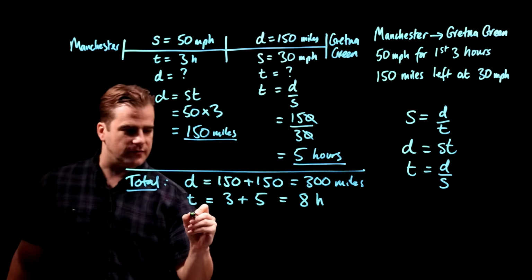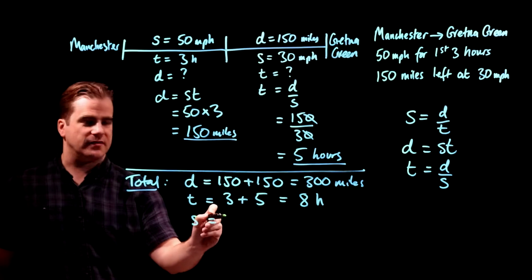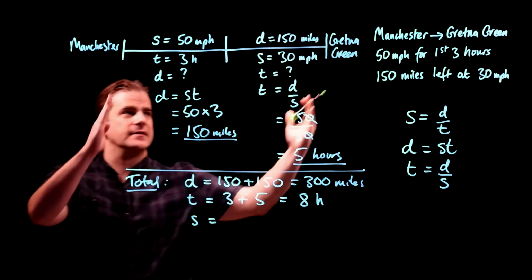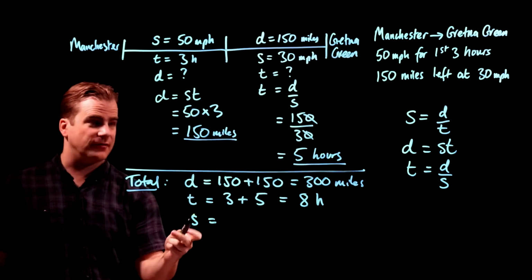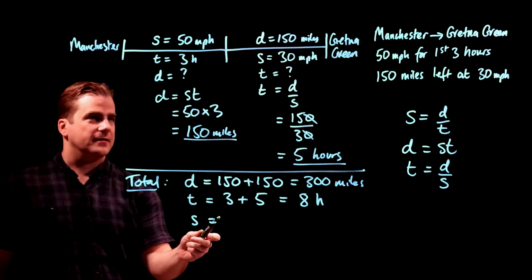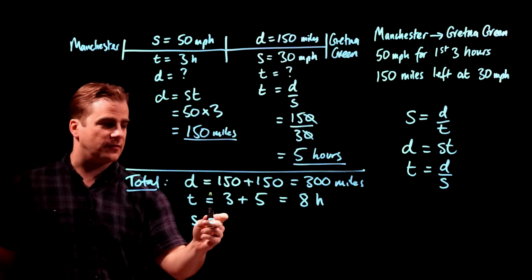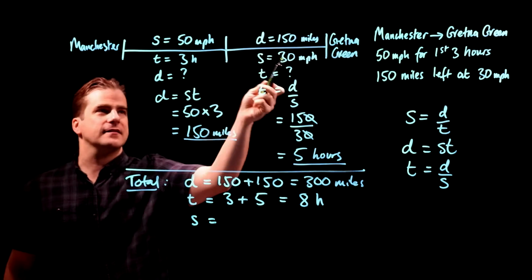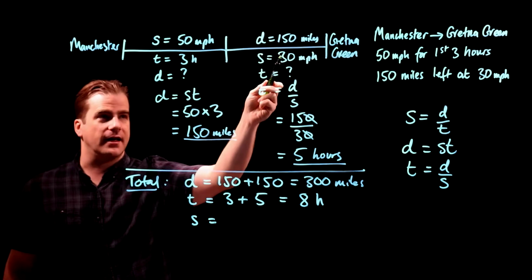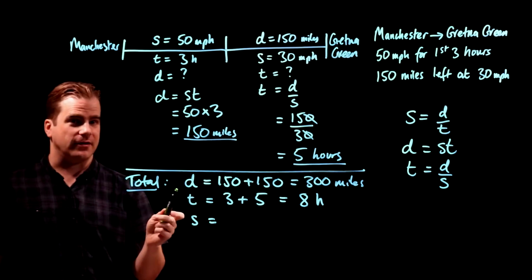Right, now the speed. There's two main ways you can make a mistake here, because we're talking about the total speed or the average speed of the total journey. This is average speed from here to here. The first way you can make a mistake is just by adding these two speeds together. We've added the distances, and that's correct, it makes sense. We've added the times, that makes sense. But adding the speeds does not make sense. If you're travelling at an average of 50 here and an average of 30 there, you're not travelling at an average of 80 miles an hour overall. Okay, so you don't add them.